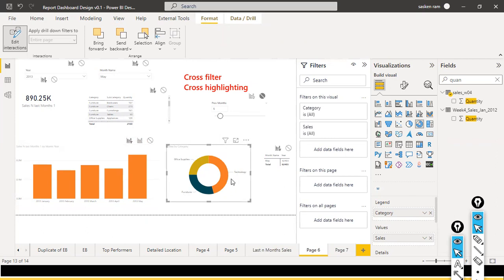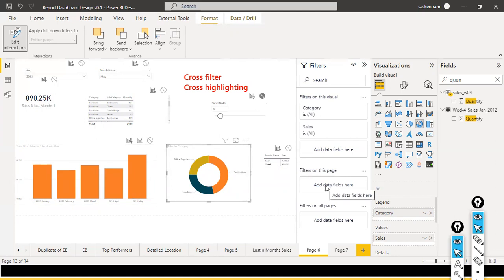Listen, guys. When you select any specific item, for example, if I click on this one, it will get highlighted. The rest of these two segments will get dimmed. And the corresponding value, whatever you select, will get highlighted across the other visuals as well. For example, if I click on this one, the furniture related sales will get highlighted. In addition to that, the other two categories' values will get dimmed. Still, you can see the selected and non-selected values here.